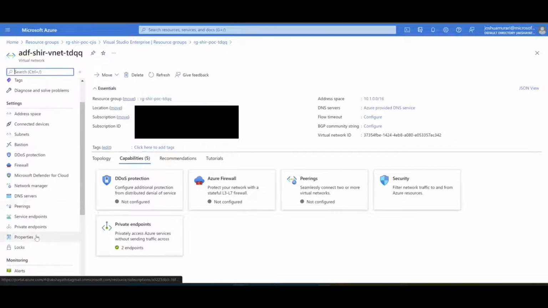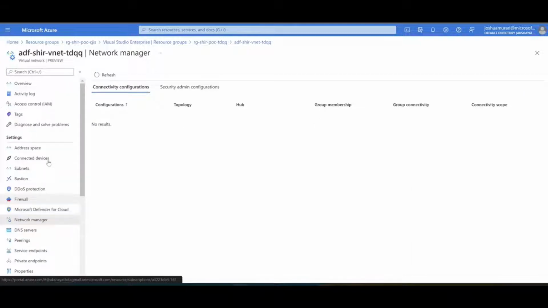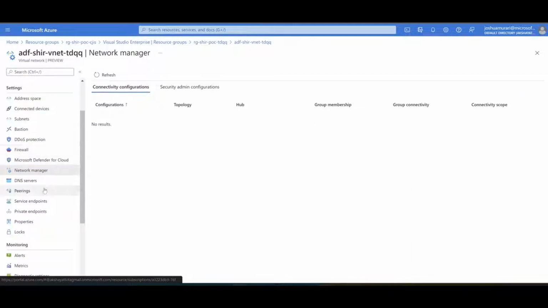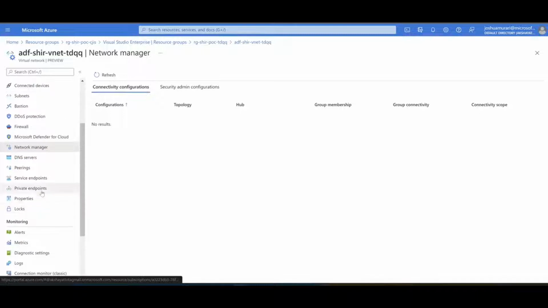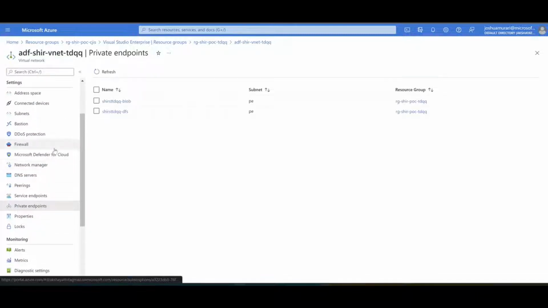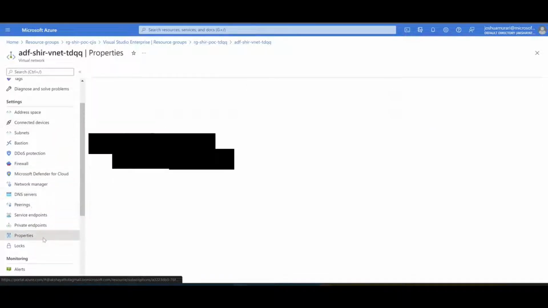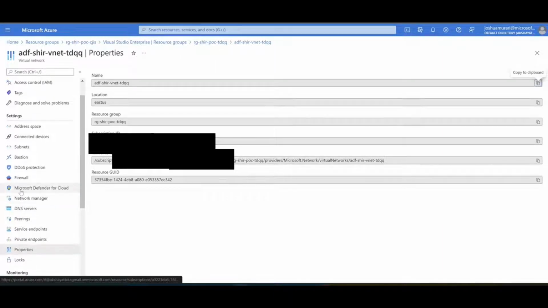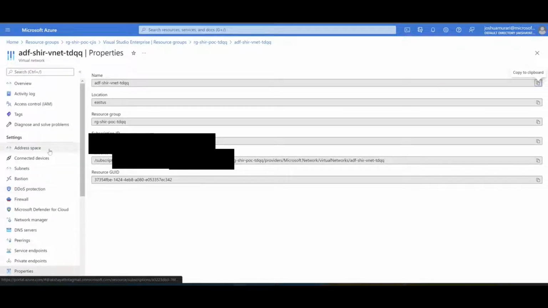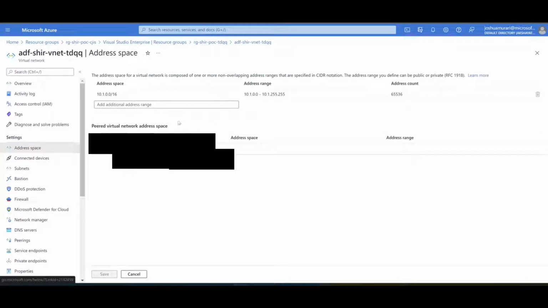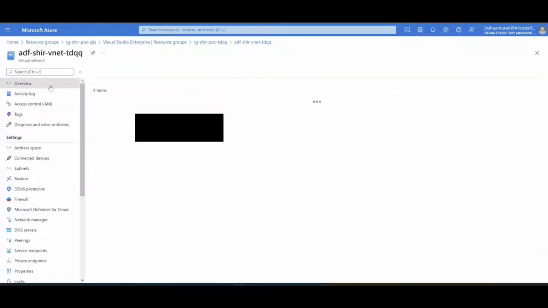If you can see in our network settings, we have two private endpoints, one blob and one data DFS, and this is for our storage account to connect to our virtual network privately. That gives you a rundown of our virtual network here.